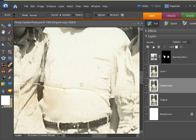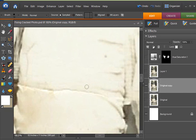And so what I'm going to do is hold down my Alt key on my keyboard, and I'm going to continue to zoom in here. I'm going to hold down that Alt key, and you'll see how my cursor has changed, and I'm going to select an area right above or right below. Remember, you can actually go anywhere to get those pixels that you need, but often to select an area really close to the crack is going to be best, and then just click down with your mouse and let go of the Alt key.